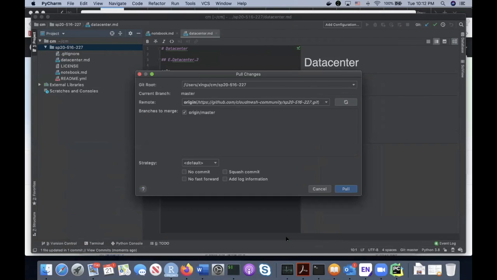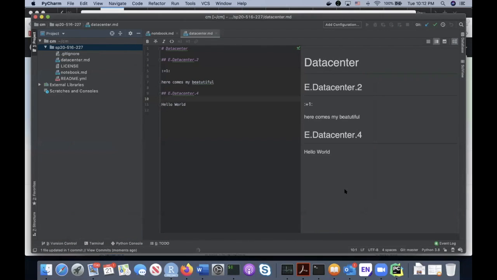So right now, when you do pull, nothing really comes because there are no changes, and it says all files are up to date. Technically, you can also do this on the command line, but some students have an easier time visualizing this particular process in PyCharm. If you do the command line, don't hold yourself back. I typically do everything on the command line. I don't do too much in GitHub in PyCharm this way.